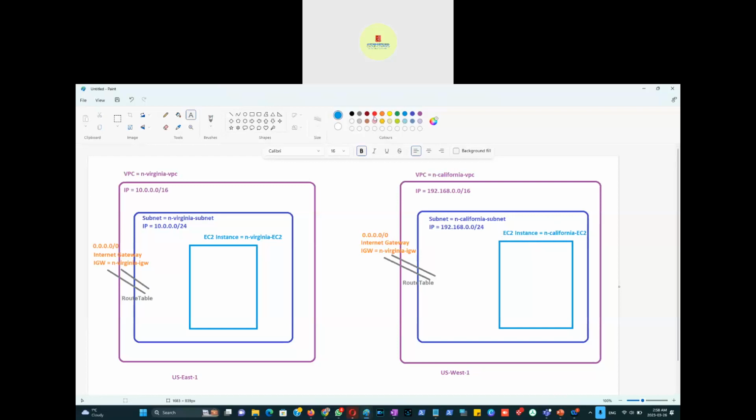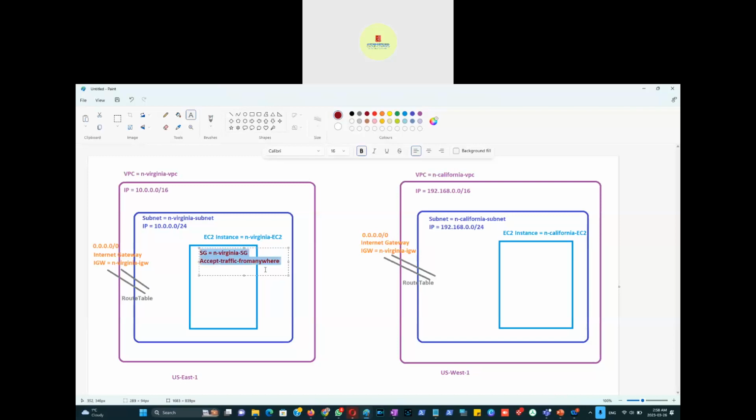Also, there will be a security group, or SG, and that security group will be N-Virginia-SG, and this will be accepting traffic from anywhere, right?